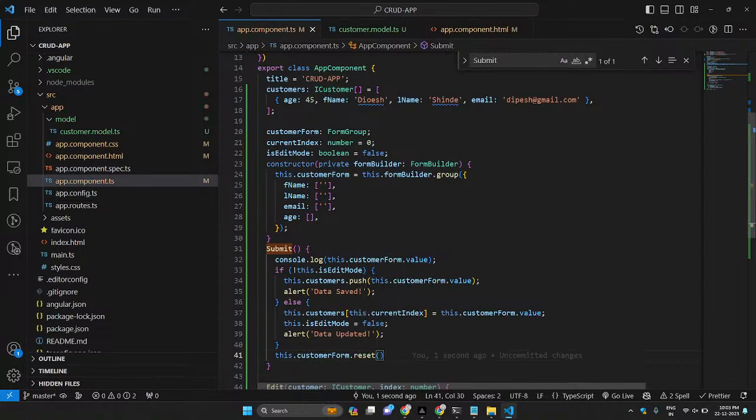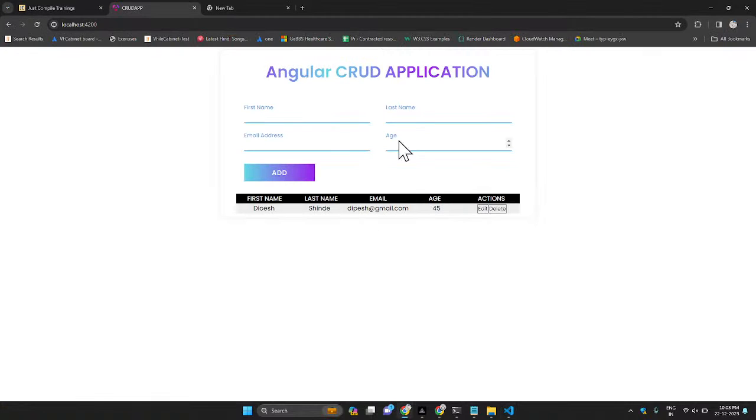What it will do, it will reset the previous value like this. So whatever the default value we have in our form group, that is going to be set. Okay, so let's edit. See the button text change, button change. Now let's just change it to Dheeraj and change the data. Okay, so let's update here. Data updated. See, the complete row, almost everything has changed. All the data which we have modified, right?